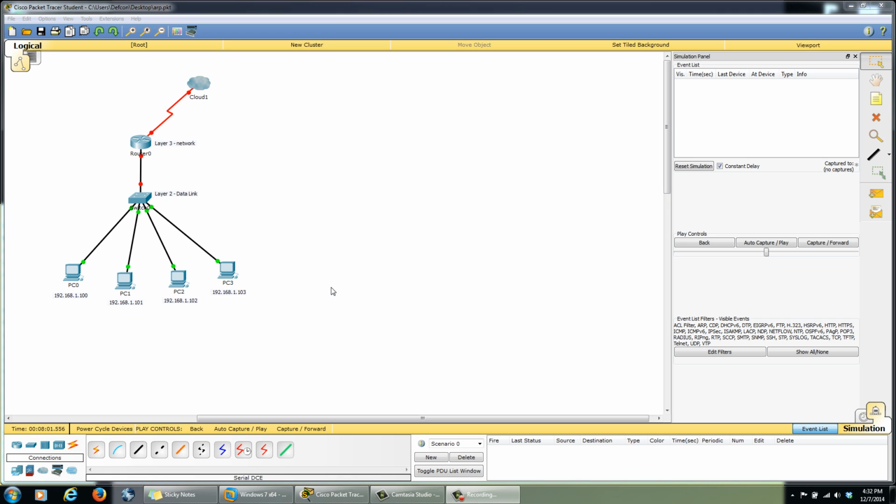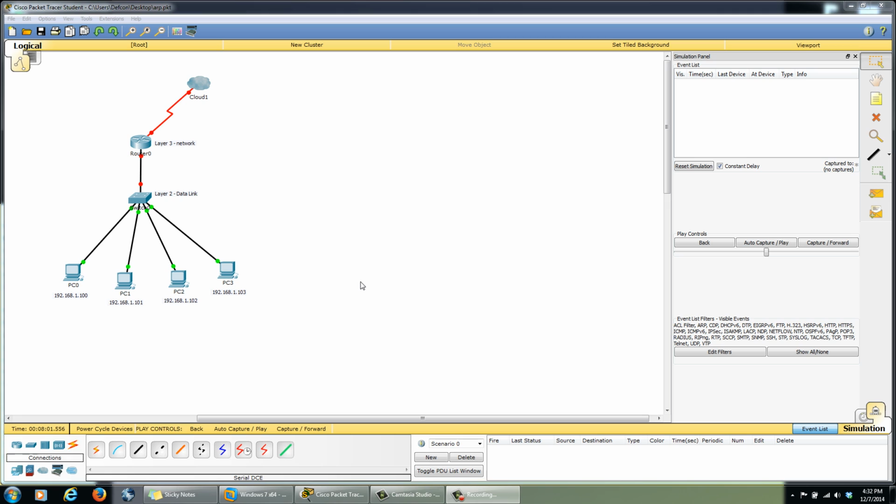But if the IP address, or the MAC address for it, is not found in the ARP table, then we'll send out a broadcast packet to the network using the ARP protocol to ask who has 192.168.1.100. In a broadcast packet, the MAC address is changed to all Fs, which is a broadcast.